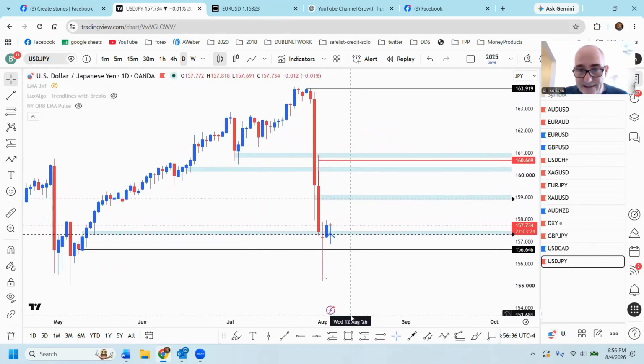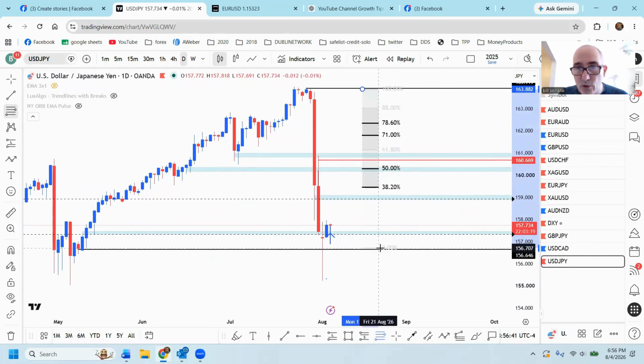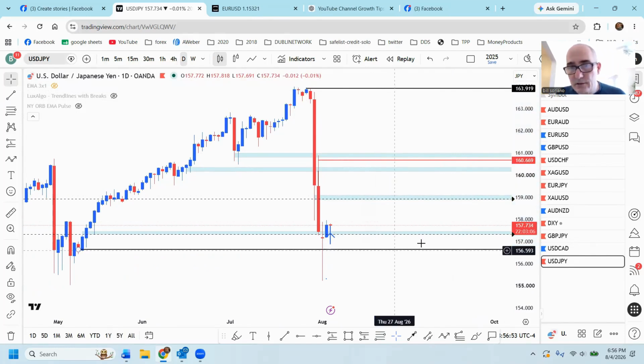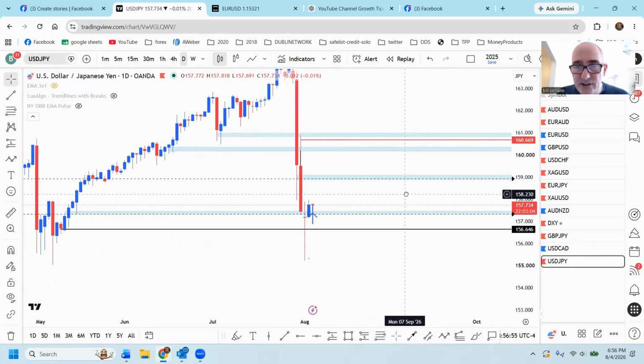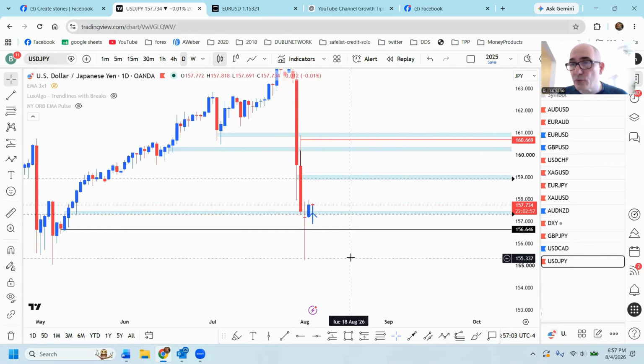What's important with this, guys, is that in a perfect world, you would take your sells from the top 50% of this range, and you would take your buys from the bottom 50%. But that's not a hard and fast rule. The only thing is, if you're going to take a position, you have to make sure you have enough room to get at least a 1 to 2 risk to reward ratio trade before you hit this daily range low.